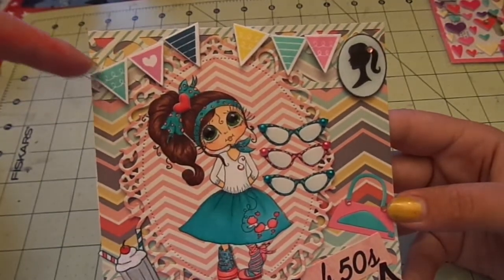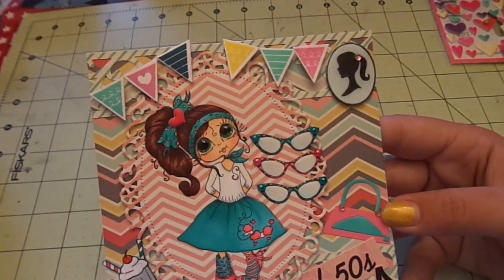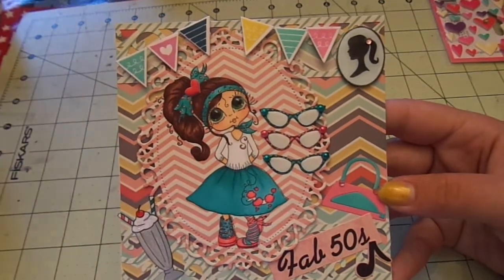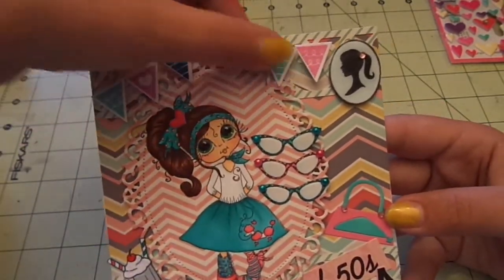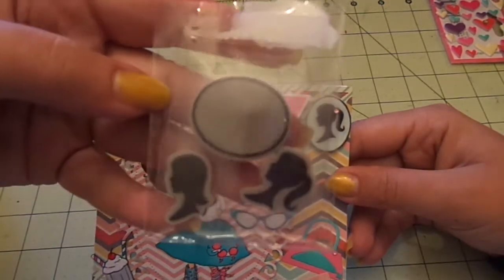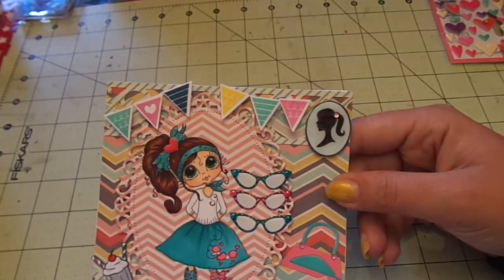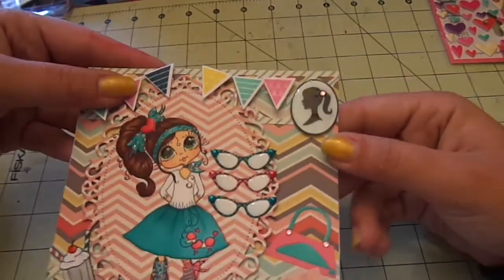I want everyone's opinion — should I add some small twine bows anywhere the banners are? Let me know. I stamped them in Hero Arts Midtone Tide Pool, Hero Arts Midtone Bubble Gum, Stampin' Up's Not Quite Navy, and Jenny Bolin Lemon Drops, and just popped them up on dimensionals. For this piece covered in glossy accents, I used a tiny Studio G stamp from Joann's, stamped it lightly, went around it with BG triple zero, added one of the Kaiser Craft pink blings, and covered the entire thing in glossy accents.